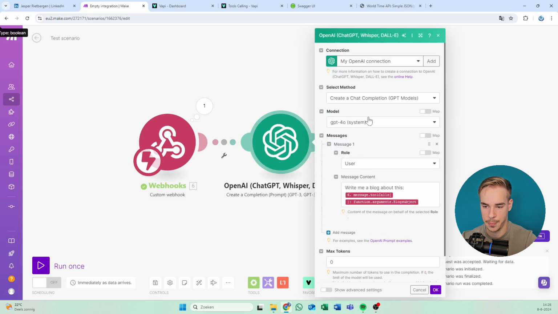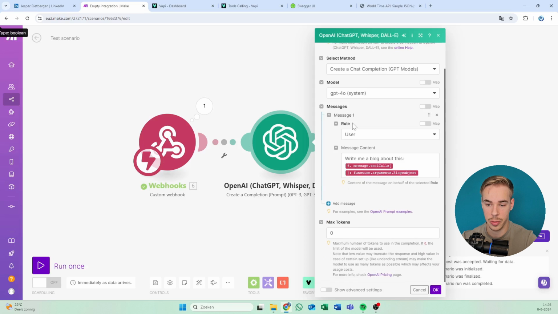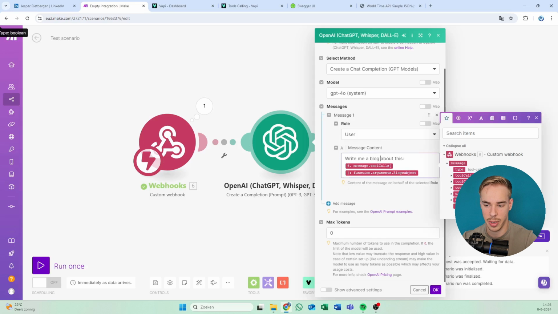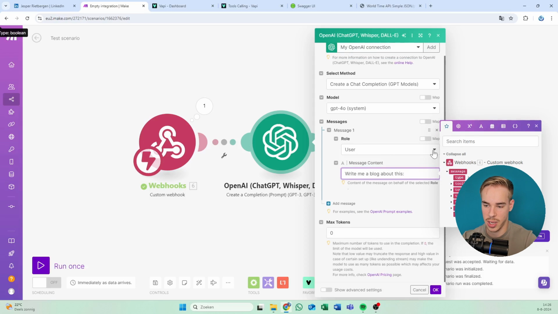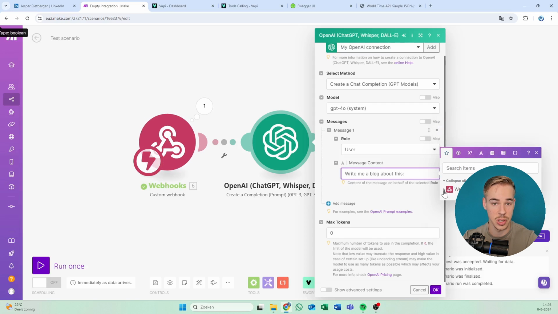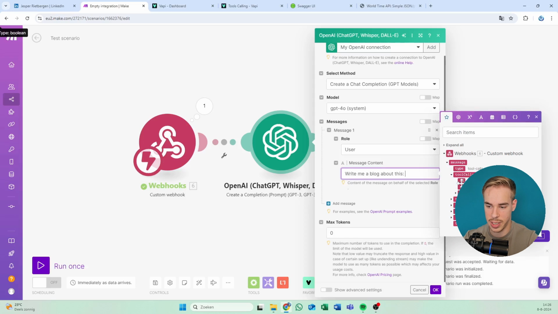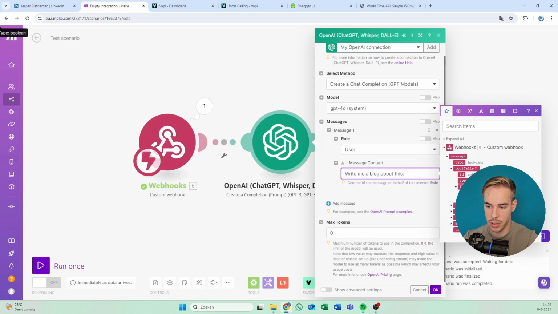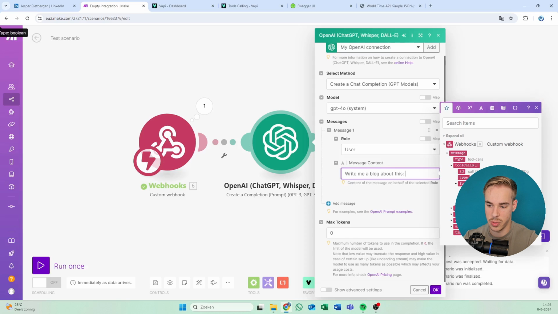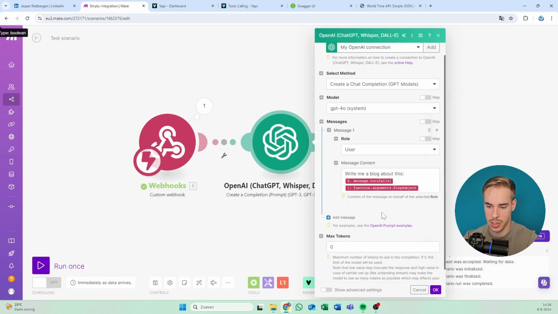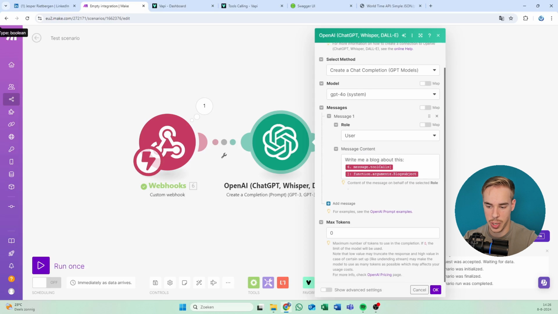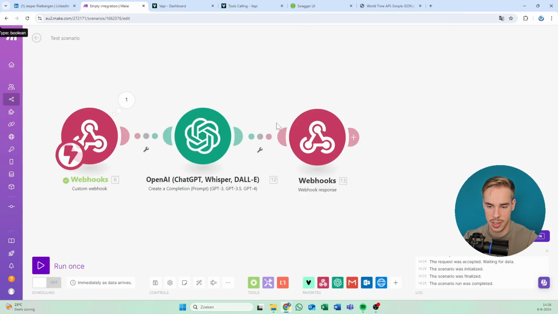And then right here, I fill this in, so create a ChatGPT completion, model GPT-4o, message plus, you click the plus, like add message, role user, and then write me a blog about this. So what I did, literally, is I got the response, I click the webhook. Probably this is already opened up for you, but if it isn't, click this, and then click message, and then go to tool call ID, go to function, arguments, and this is what you're going to want to use. So blog subject. So that's what you're going to put in there. You don't have to do anything else right here. So just leave it at that.